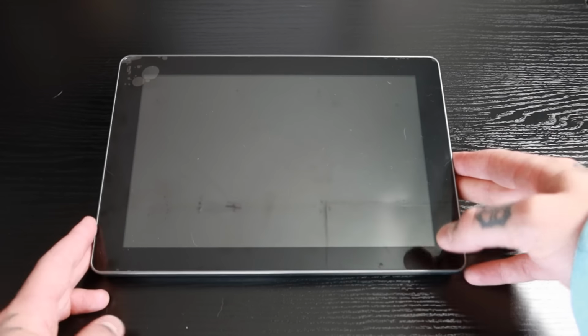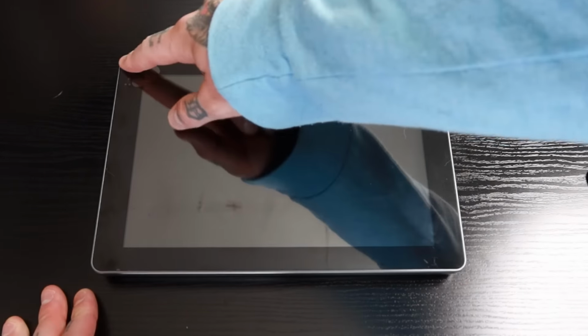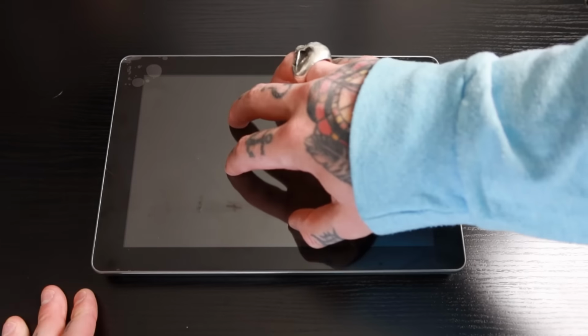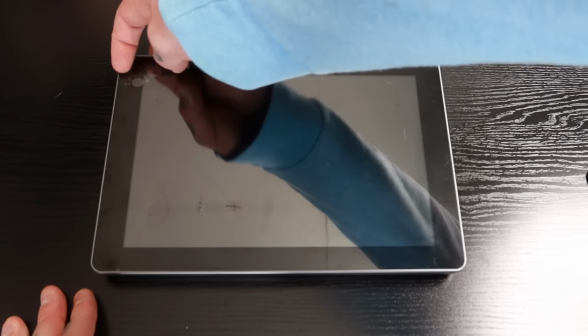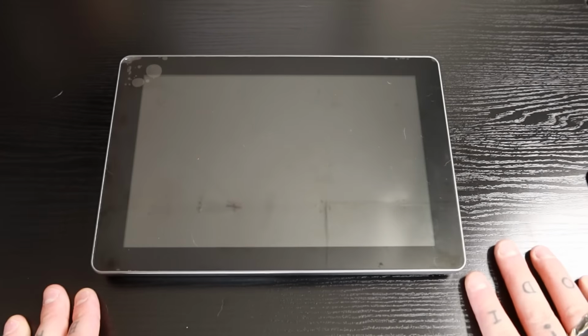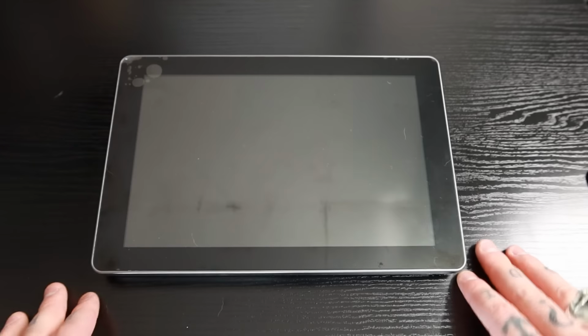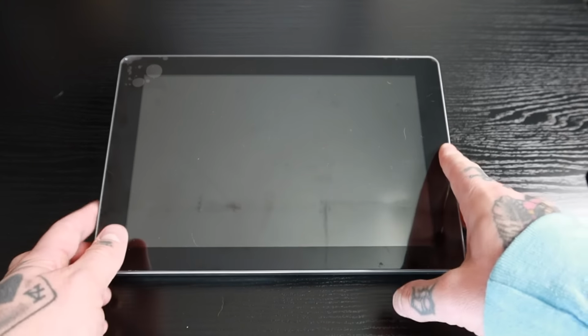All right, so here we have our Raspad 3, 10.1 inch touchscreen. I do want to mention I have the protective film over the screen here, so I will peel this up from the corner once we power this on, but I always like to leave that on until I actually power it on, just to keep everything nice and protected, because I am going to be flipping this over momentarily. But let's go to the left hand side.